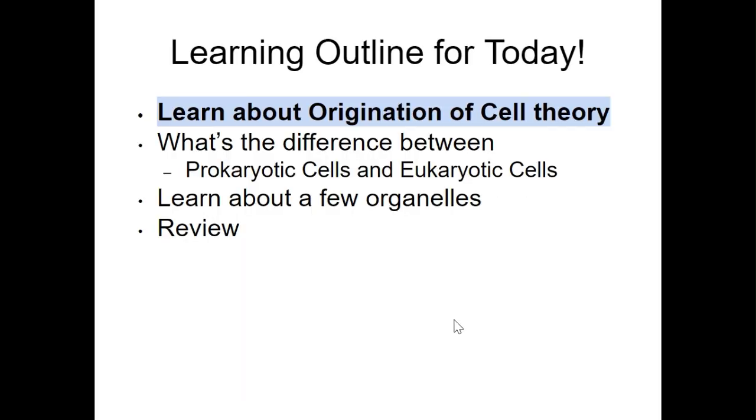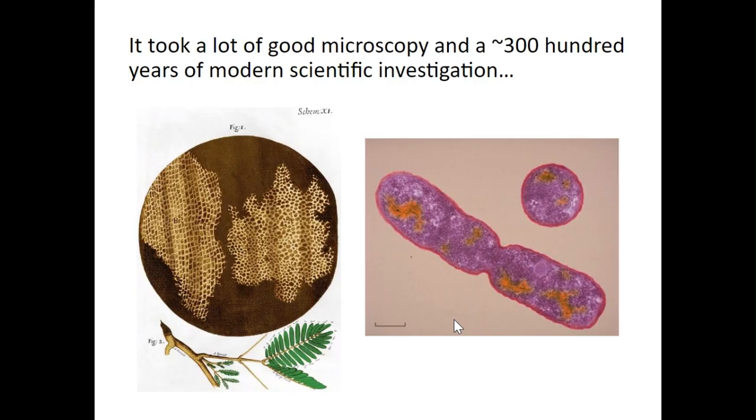Okay, so we'll be learning about first the origination of cell theory, and then we'll try to see the difference between a prokaryotic cell and a eukaryotic cell. Then we'll learn a few organelles, we'll review those organelles, and then I'm going to go into learning even a few more organelles.